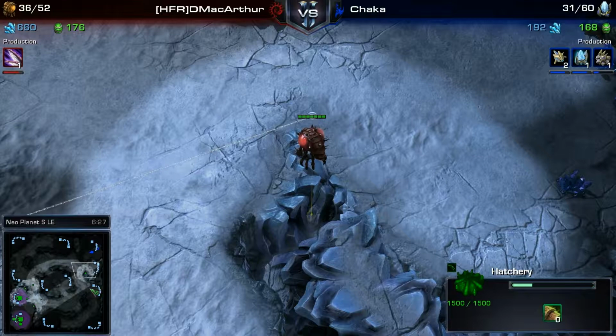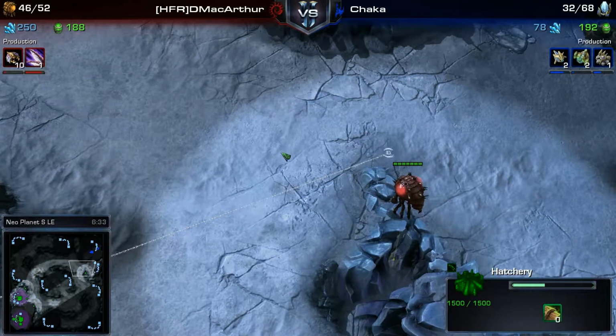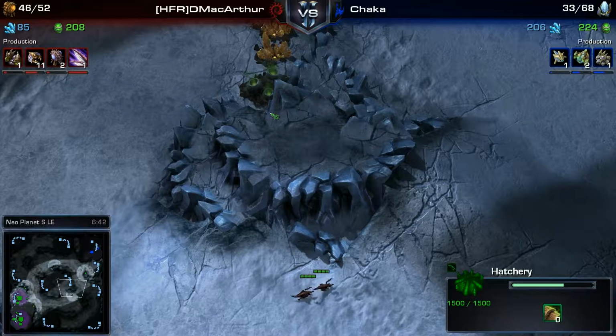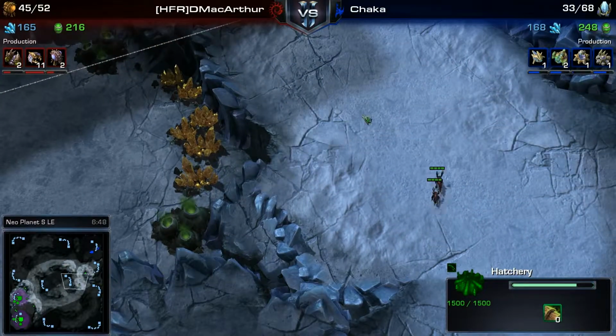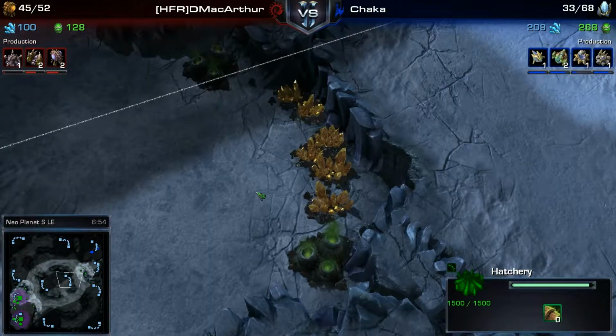He's going for some sort of Zergling push. Maybe push in there. I don't know why he would with cannons. Let's just have a look at the vision here. My god, would you look at that? It's just beautiful. The Zerglings go straight up there around the other side. Completely miss this entire thing.